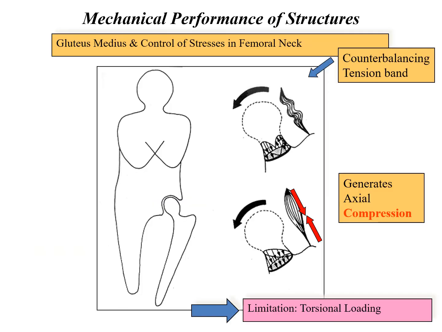Another example of how bone function is interacting with the rest of the musculoskeletal system is seen in the control of stresses in the femoral neck by the gluteus medius muscle. When the muscle is not contracted and a person is standing on the leg, the lateral portion of the neck is loaded in tension while the medial portion is loaded in compression, as shown here by the direction of the arrows. Recall that bone is considerably stronger when loaded in compression than it is when loaded in tension. However, when the gluteus medius contracts, it causes compression on that lateral neck. So it's going to reduce the risk of fracture if you have a strong gluteus medius muscle.